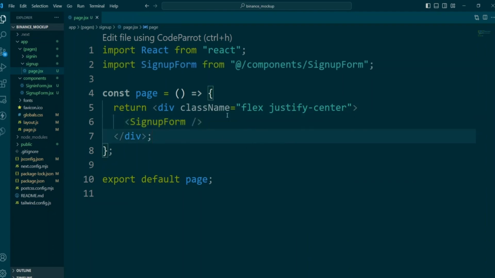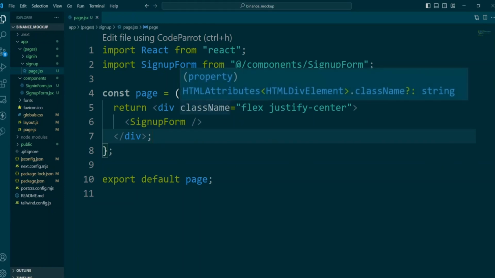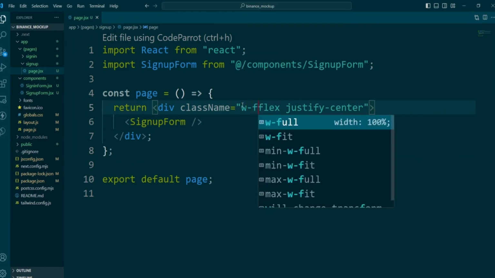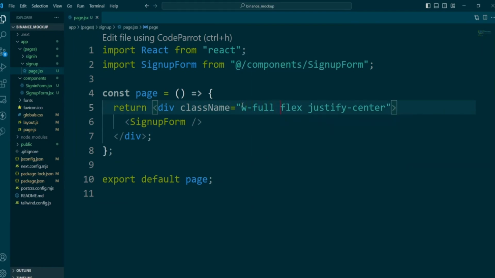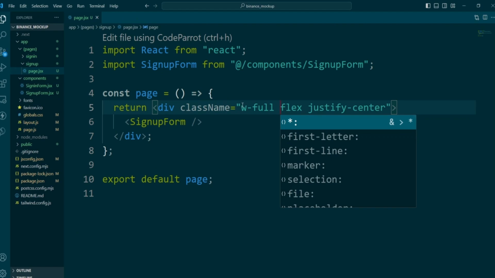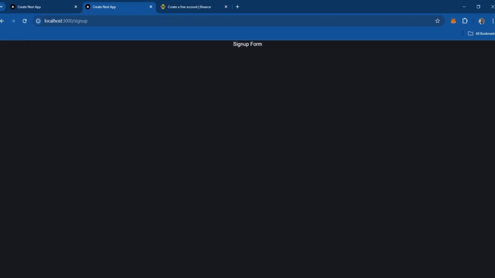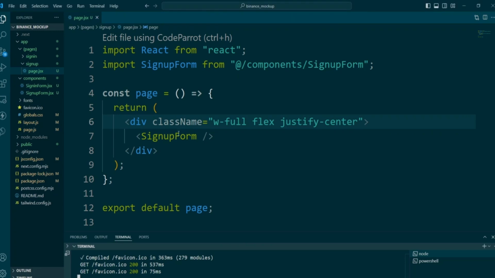Our form is wrapped inside here, and I declare this class name, and I type the width. Let's make the width to be full, that is the whole screen. And before I continue, let me just save it and show you what we have. So what we did here was to declare the full page, that is the full screen of your device.